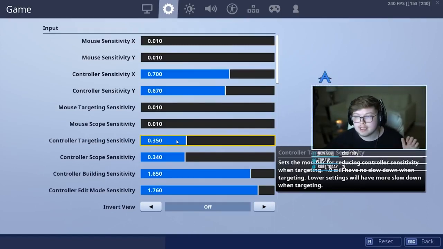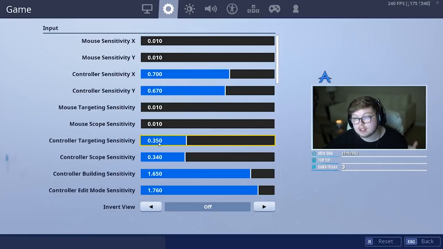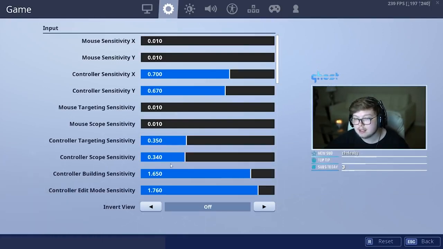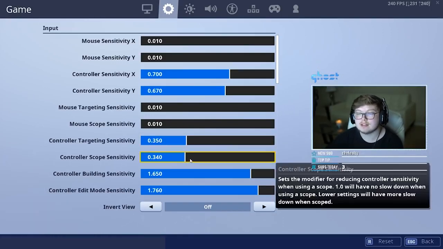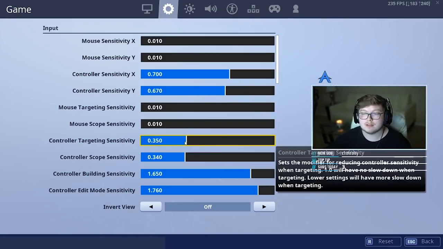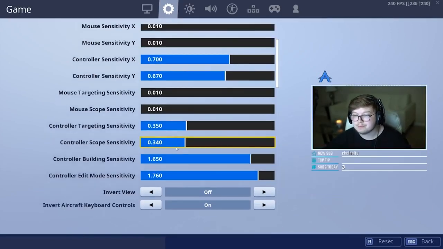Even my girlfriend, her settings were really high. When I played on her account, I was like, oh my gosh, this is so bad. She had it like 0.6 or something crazy, but I would recommend trying to lower these two a little bit. Maybe the scope sensitivity is different because I'm not that good of a sniper. But yeah, I would just definitely take other people's considerations, look at other people's settings, and you can base it off of that. But this is what I play on.